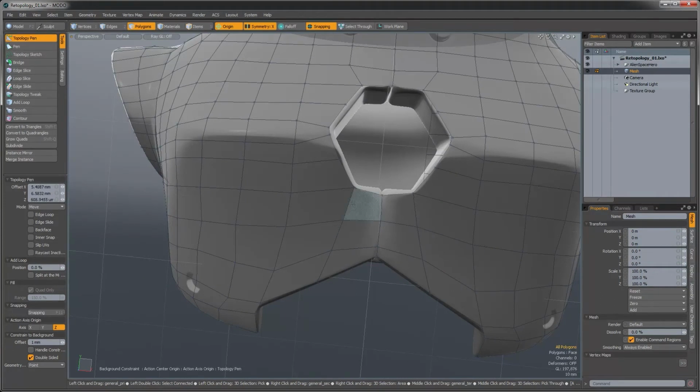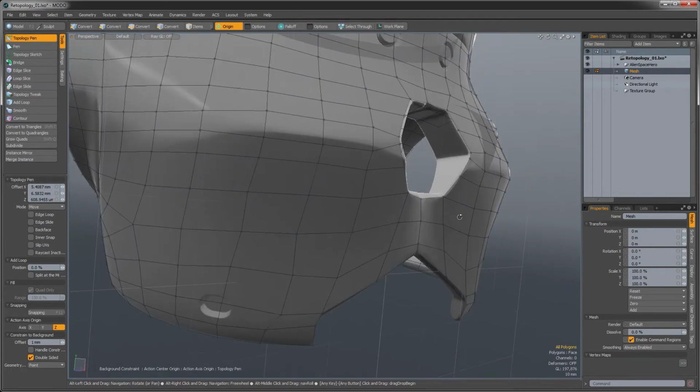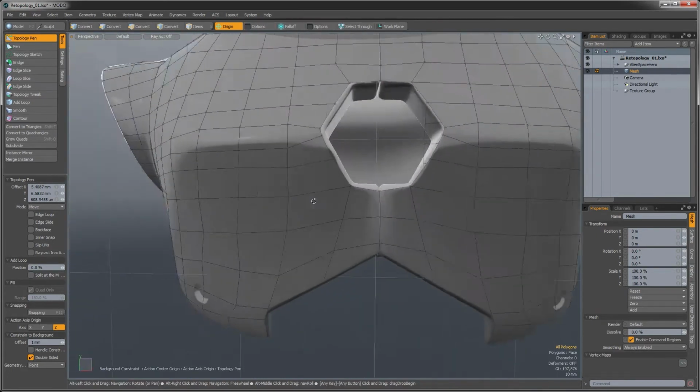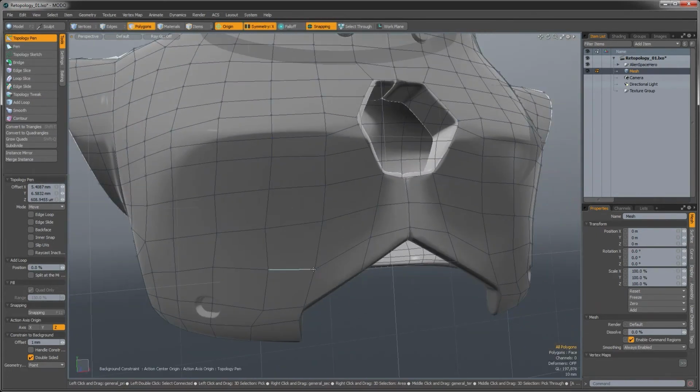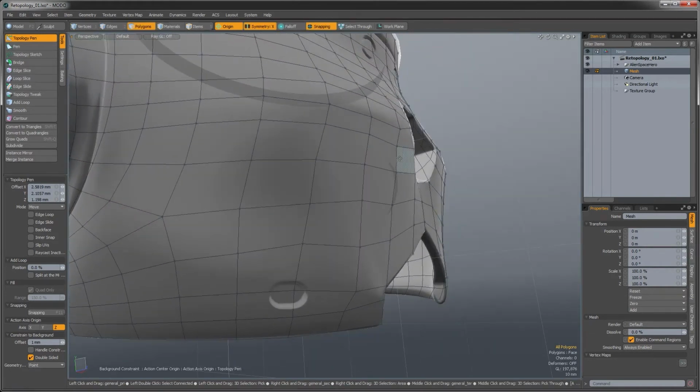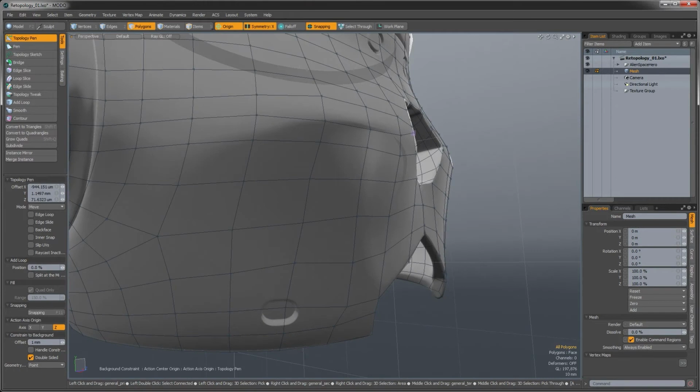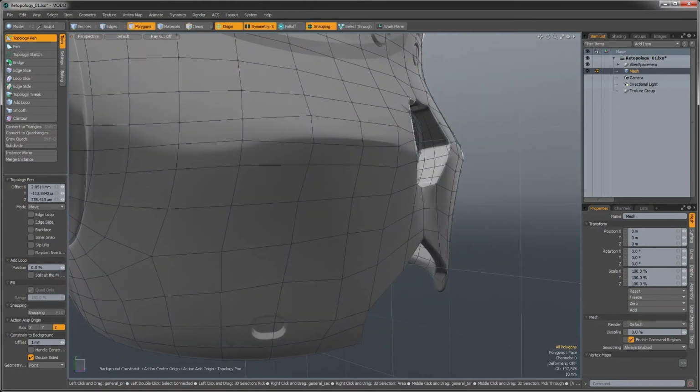So I always try and get sort of a nice flow between objects because it'll pay off when you're baking later on. Some of the jagged edges might cause some errors, so the smoother and nicer you can make all of this look, the better results you're going to end up getting. And the better it's going to sell that silhouette and those details.